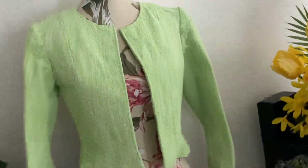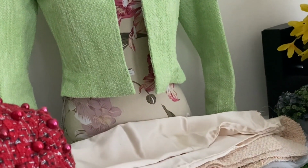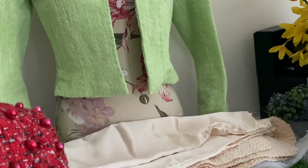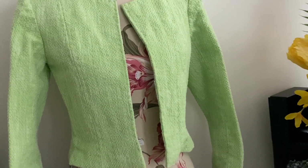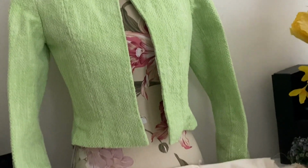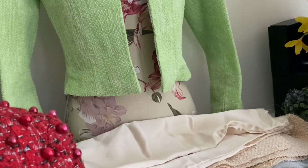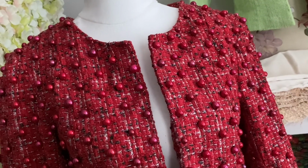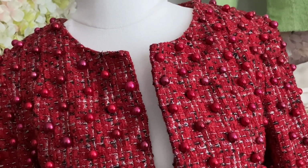That's very effective for just a plain one, or one where you're not really that fastidious about pattern matching. And there'll be a card linked above to show you an entire video on how to make a tweed jacket that way. The next technique takes a little longer, but not that much.